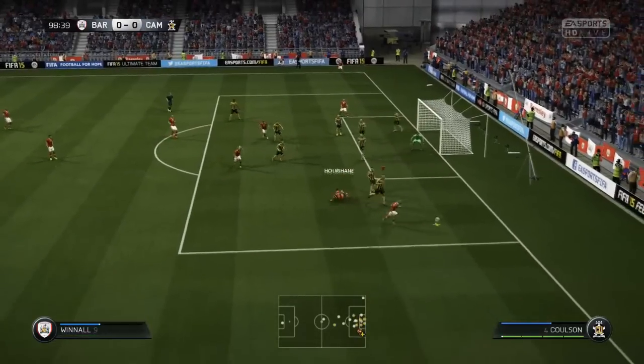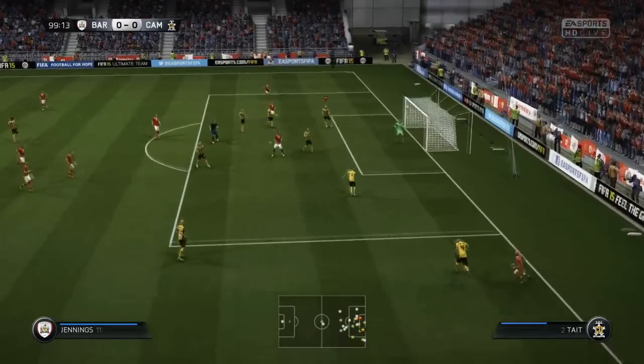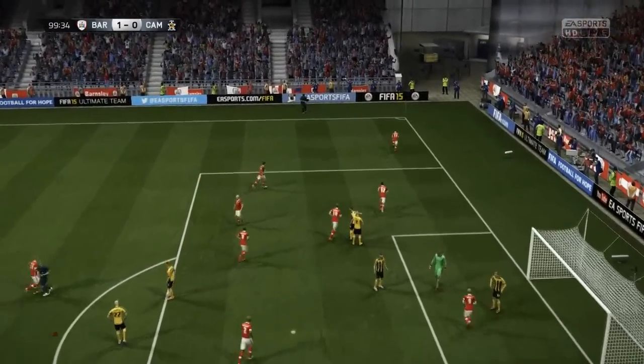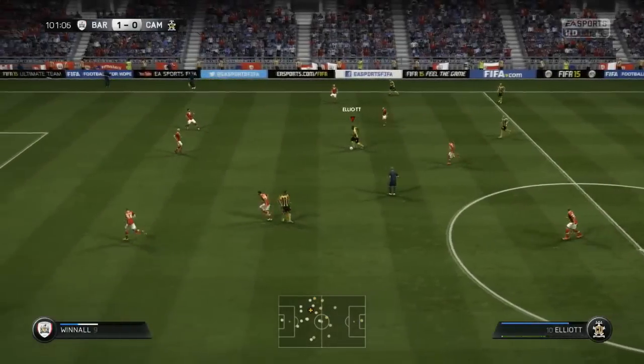As you can see, Barnsley going to have the first chance of extra time, trying to work something from this corner. It's a Winnall that whips the ball in. We can't get it clear. Good header, well saved, but it falls only as far as the man that had the initial chance, and Barnsley take the lead with just 20 minutes remaining.